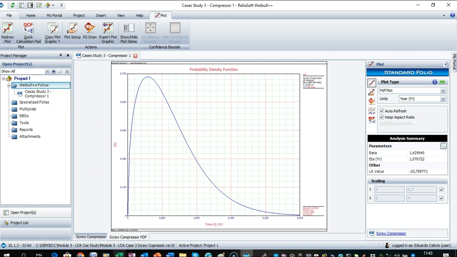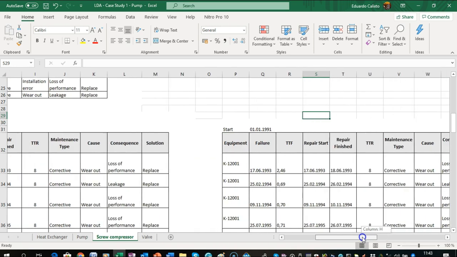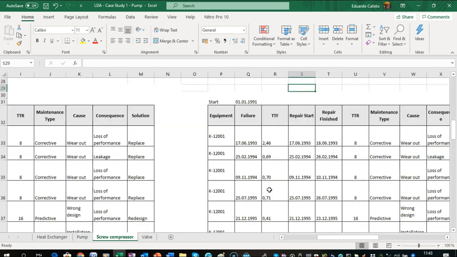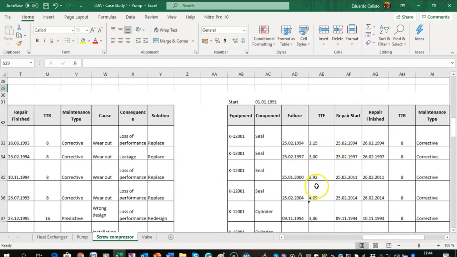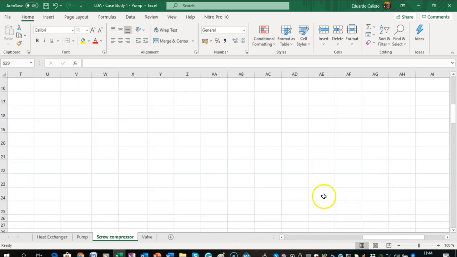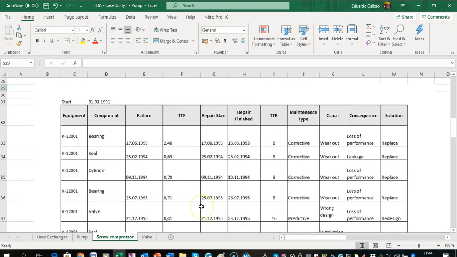So I will add one template here, and then what we are going to do is look at the components and build this template organized by components. This one here is what we want to achieve, organized for the different components that we have in the compressor. So we need to organize our templates and look at components one by one.